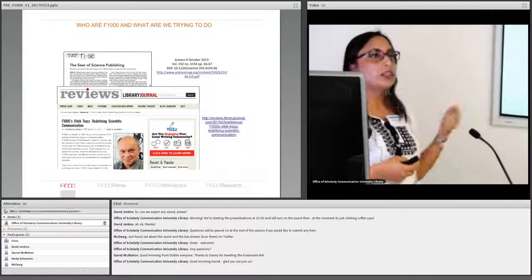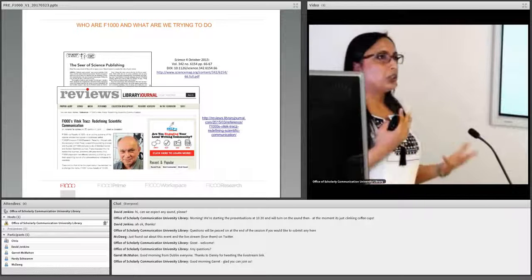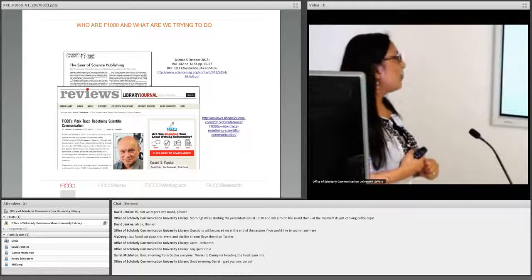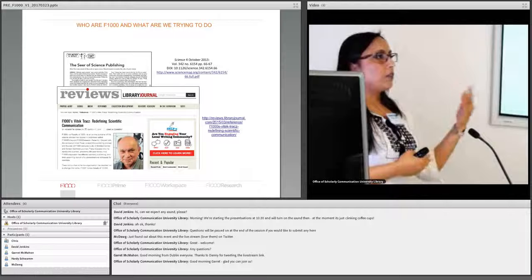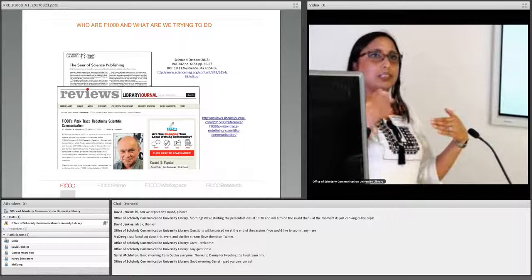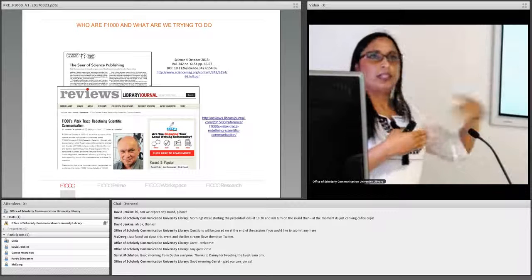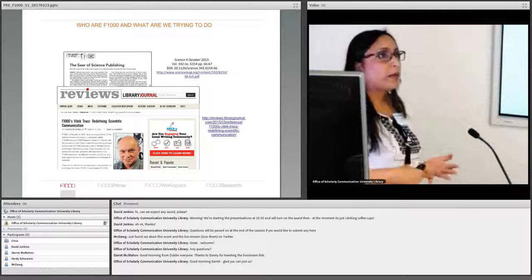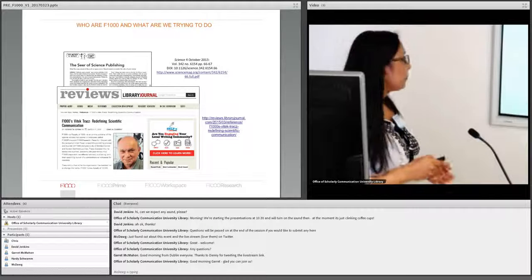So it will still go through some editorial checks to make sure that there hasn't been a breach of research ethics or publication ethics and so on. And because that's out there in the open, then the reviewers will be invited in full view of the readers as well, because as a report comes in, a reader sees a report has come in from this reviewer, and they can see what the reviewer says. So the idea is that it's transparent and it's fast, because the paper has been made available.